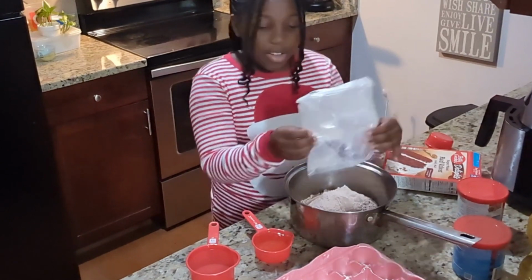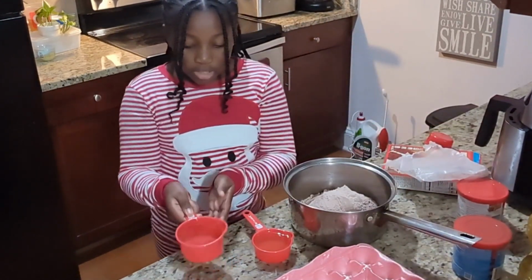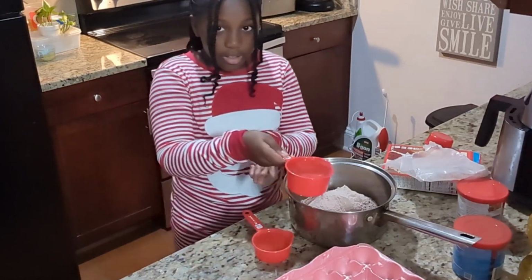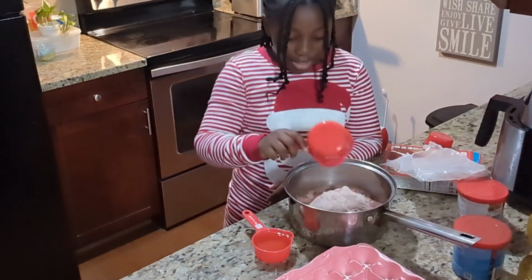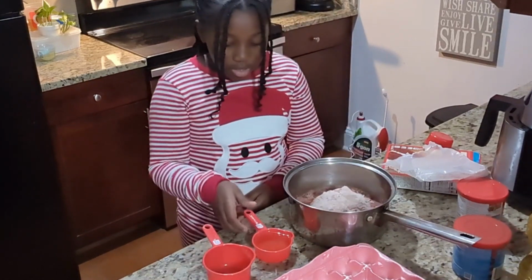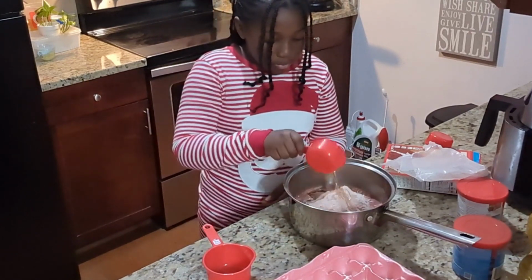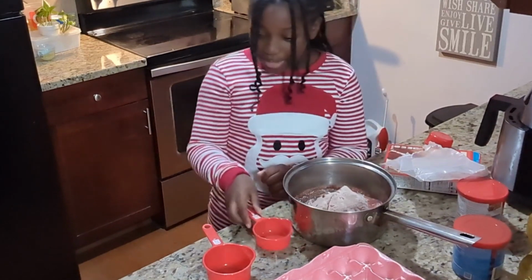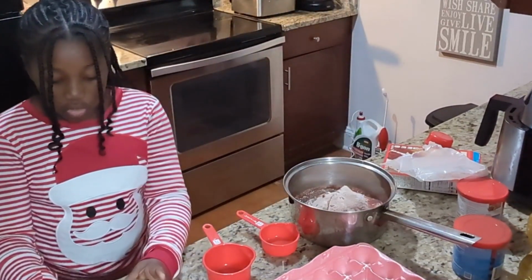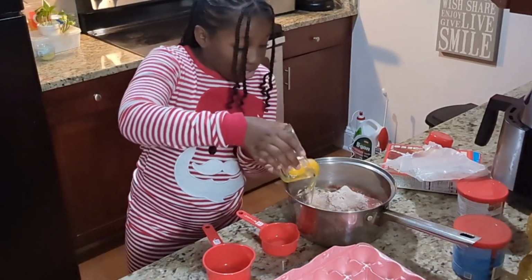Make sure you get all of it out. Now we're going to grab our water. Make sure you don't spill. You pour the water in, okay? And then you put the vegetable oil in. That's half a cup, just in case they forgot. Half a cup of vegetable oil, put that in. And then you got your 3 eggs that we cracked earlier. And now, put your eggs in there.